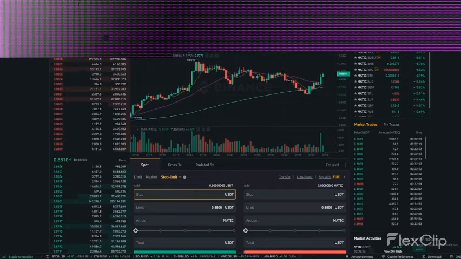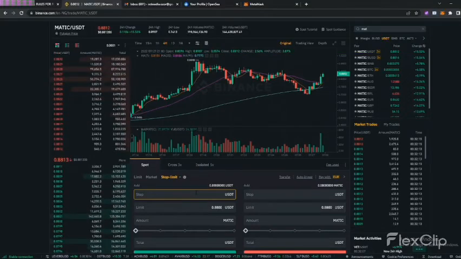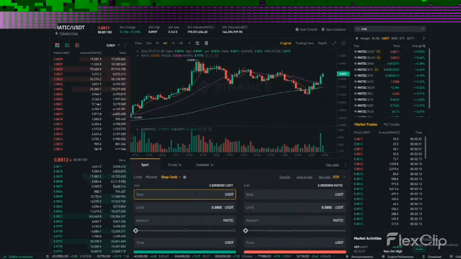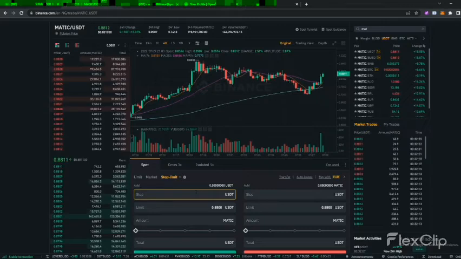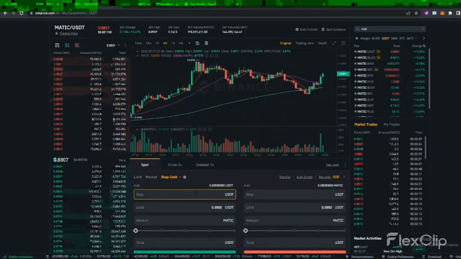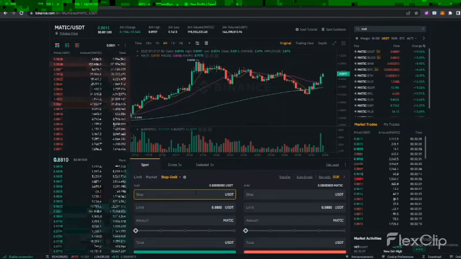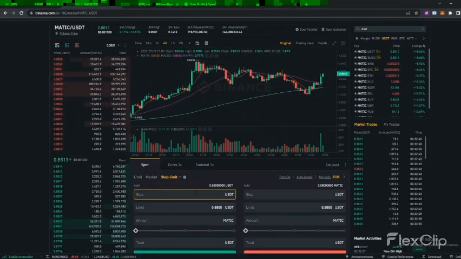Okay, so you can also use stop limits to buy your cryptocurrencies. The advantage of this is that you can specify the limit you want. You can use this to minimize your losses in crypto trading. Let's say you want to automate your trade to sell, and this coin is 0.88 at the moment, and you want to sell it at 0.899, for example.